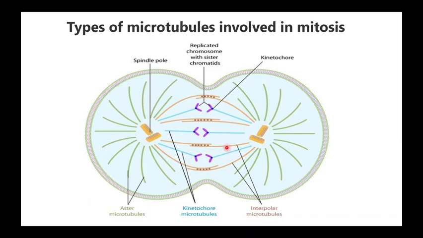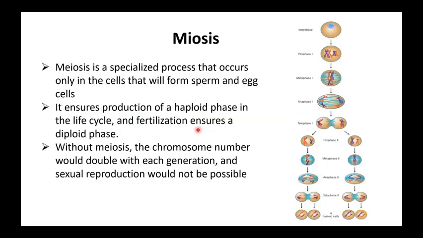What is the function of kinetochore microtubules? They attach to the kinetochore where the centromere was, and they pull the chromatids apart. So the duplicated DNA becomes the same again, the same number as in the parent cell. While in the case of meiosis, a simple thing to understand is that the DNA material duplicates once, but the cells divide twice.